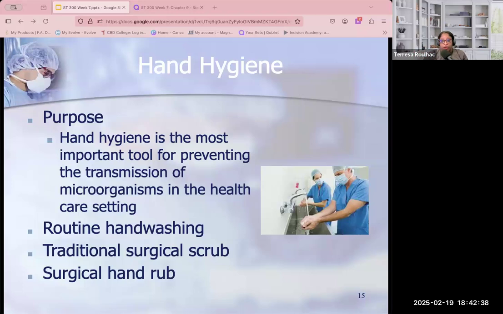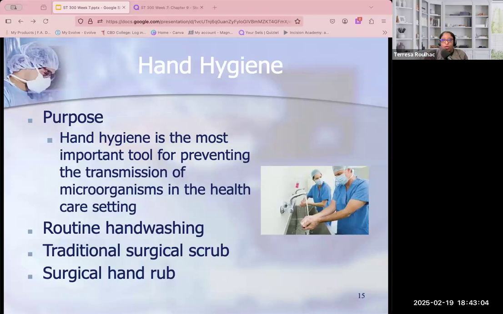We also have the surgical hand rub. And some of you should be asking, wait, we have the option? We will get into that. So your surgical hand rub involves using alcohol-based hand rub. And yes, there's a certain way we do that as well, where you're sanitizing the hands and forearms before surgery. It's quicker, it's more efficient, it's an alternative to the traditional scrub, especially when no visible dirt is present.